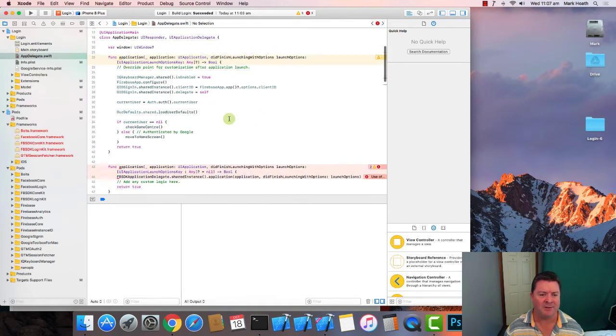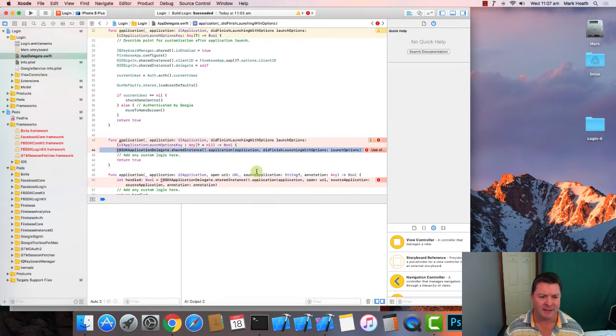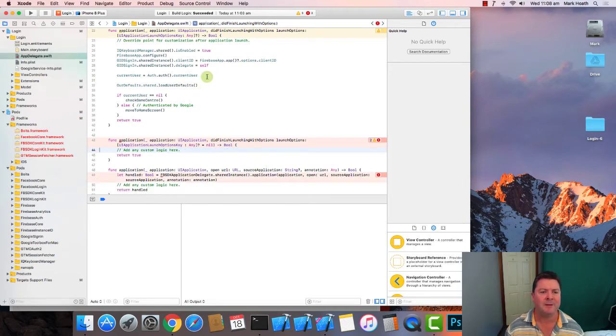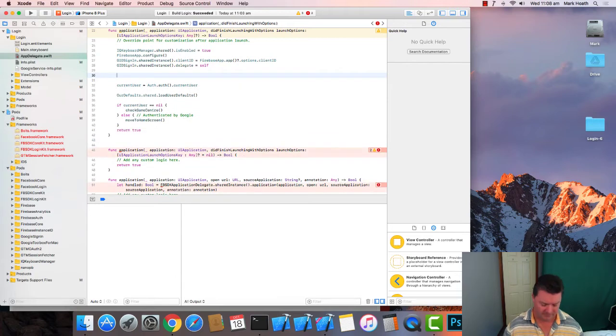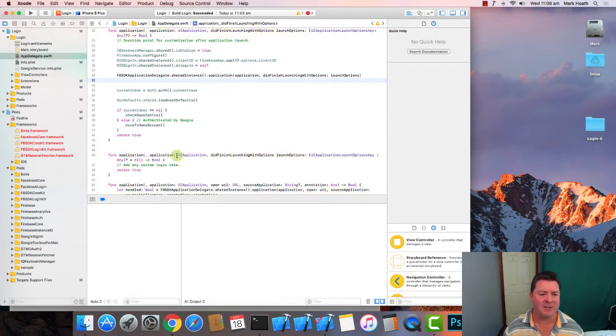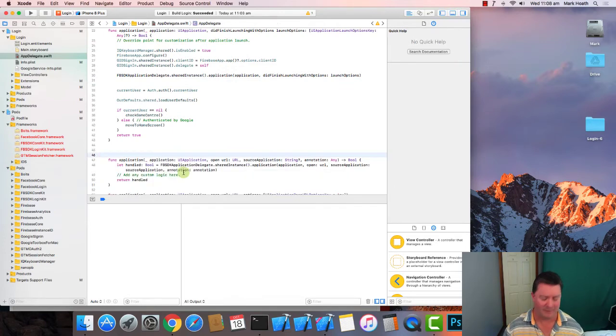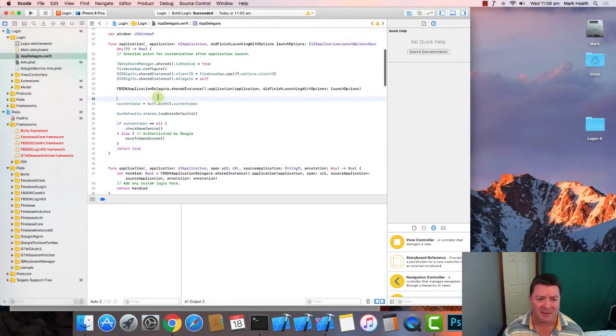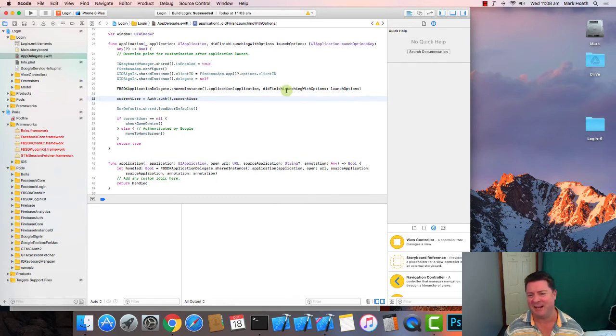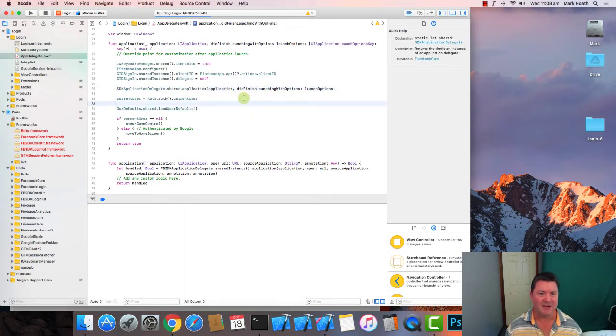Well, we've already got one of those, so we just take this line of code, which is the code inside the method function, and this is essentially an initializer to tell our application that we want to be dealing with the Facebook API. The problem is that this is not actually the name of the Facebook method anymore. It's now called SDK application delegate, and it's not called .shared instance. I think it's just called .shared. It's a property, not a method anymore. I think that's all we need to do to change that part to be correct.